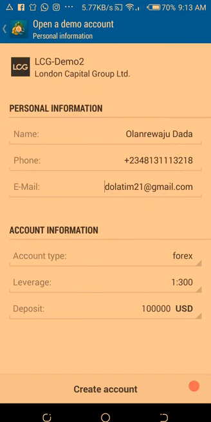So for instance, this particular account right now has $100,000 in it. The 1:300 leverage means that my broker assumes I can trade with 300 times this $100,000. So in reality, I'm trading with about 30 million dollars in this account.